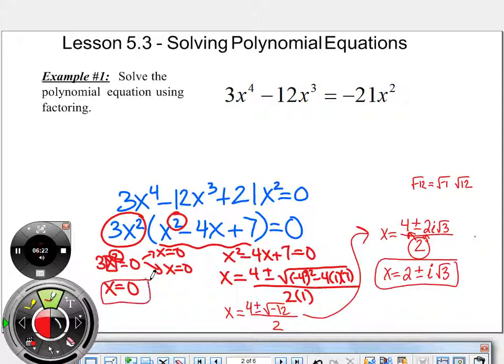So we have 3 solutions, okay, to this quartic polynomial. 2 of the solutions are imaginary or complex. The other solution has a multiplicity of 2. So if you add those up in total, 2 complex solutions and a 0 that has a multiplicity of 2, you can see where you get your 4 total solutions, why it matches up with being a quartic. Okay? So we can solve the same ways we've solved before higher degree polynomials. Okay, so no new idea, just applying old ideas to a new situation.